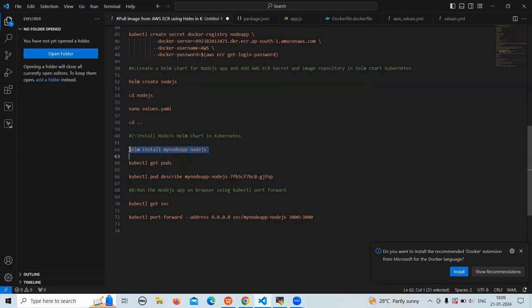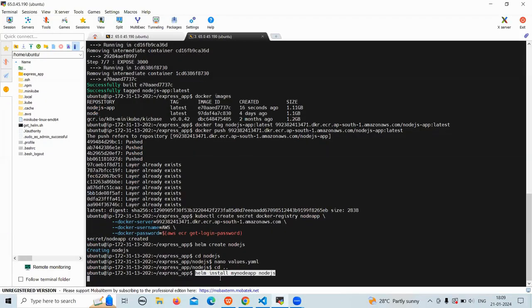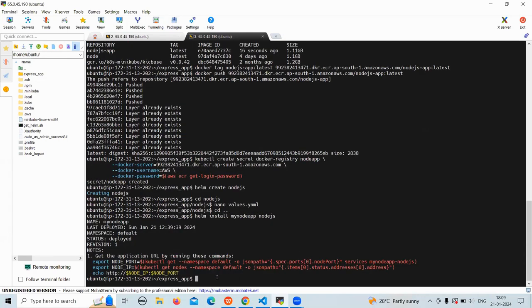For that, the command is helm install my node app Node.js. This command will install the Node.js app, where my node app is our release name and Node.js is our chart name. You can give any name you want to your release. Now our Node.js chart is installed successfully.